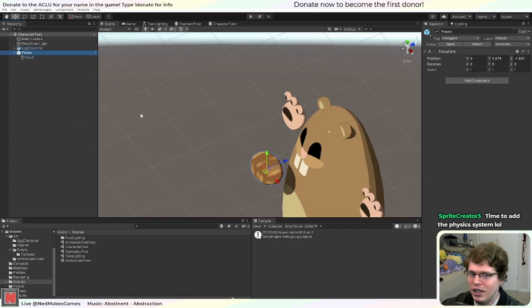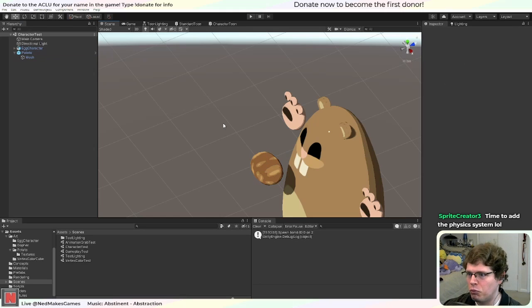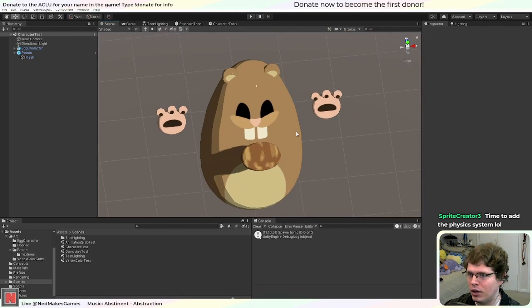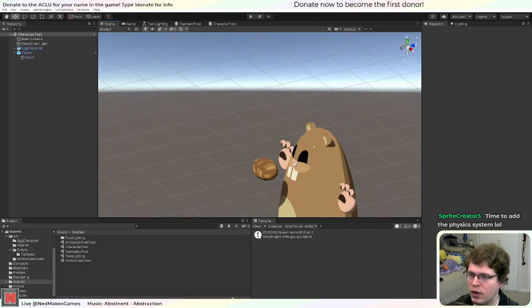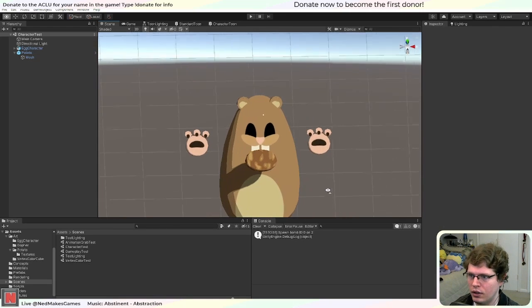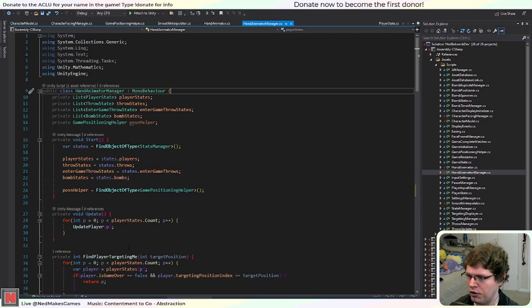Yeah, that would be one way to do it. I don't know if that would make things easier or more difficult, but I think I want to do the fire first, and get the potato set up, moving right, and then once that's all done, we'll see what I need to do to the hands.